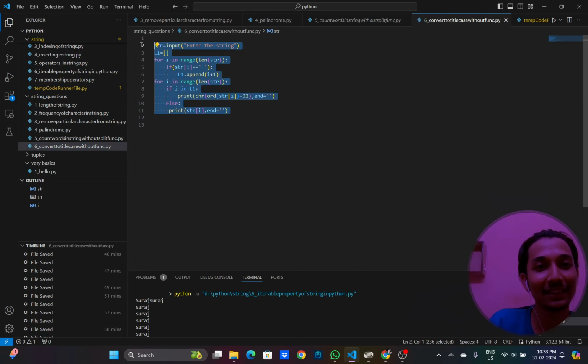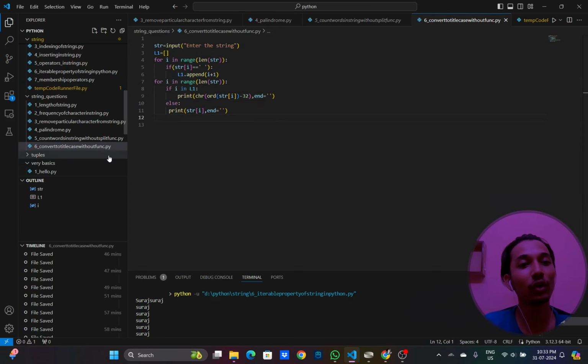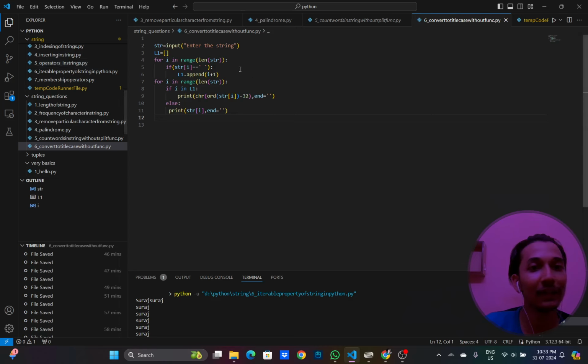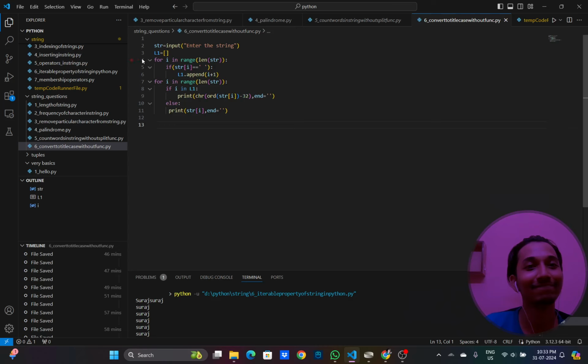And then we can see another question, that is we want to convert the string into the title case. Okay, title case means what? I have already told that thing, that for example, here this T will be capital, this S will be capital. After the space, the first alphabet will be capital. Okay, so for this we can do this thing. So this is a good code.